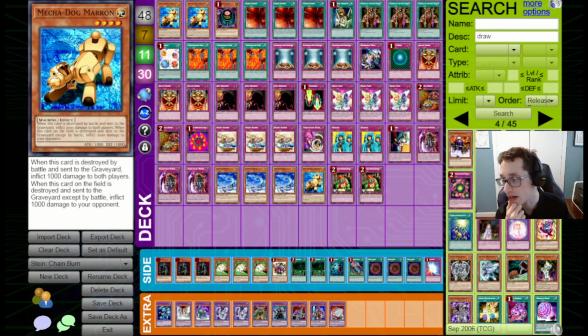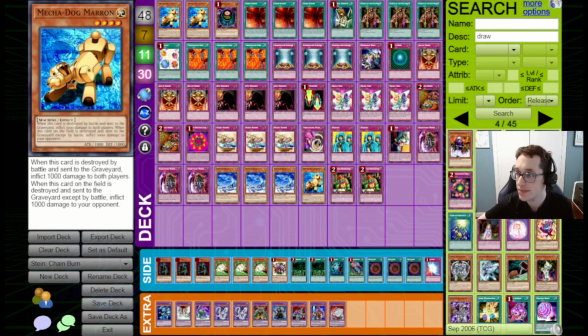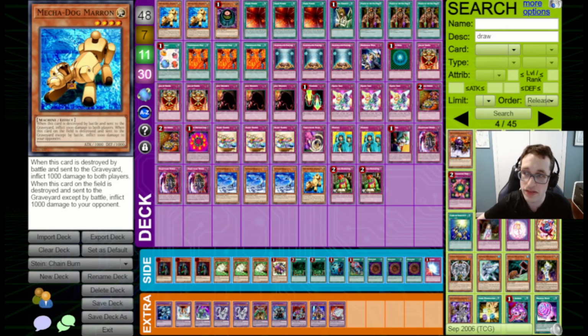Marin is interesting. The thing about Marin that makes it a little bit awkward, in my opinion, is if you're playing things like Gravity Bind, you can wind up with situations where the Marin is just dead, doesn't deal any burn damage. And also, if you're thinking about Marin versus Dimension Walls or things like that, you can attack into an opponent's monster with Marin, so that is a nice thing about it. But a lot of times, you're going to be setting this, your opponent's going to be attacking into it, and they're going to be taking 1,000 damage from that.